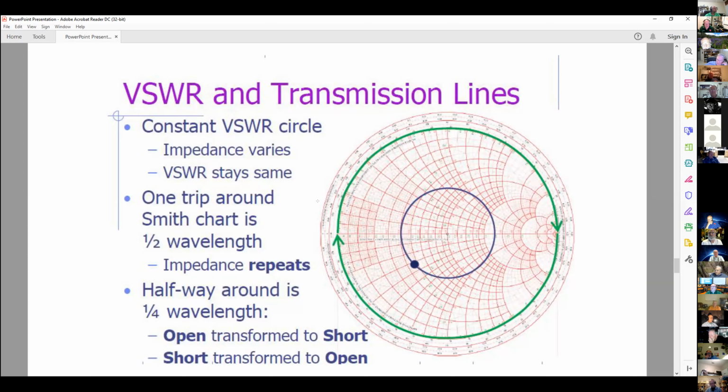A quarter way around, or halfway around the Smith chart, you get sort of an inversion. So if you've got a really high impedance over here, a large SWR circle, and you have a quarter wavelength at the frequency we're talking about, it'll put you over here on the other side of the chart where the numbers are very small. So that's one thing I've heard people talk about. Sometimes you need to be wary of a quarter of the length of a transmission line.